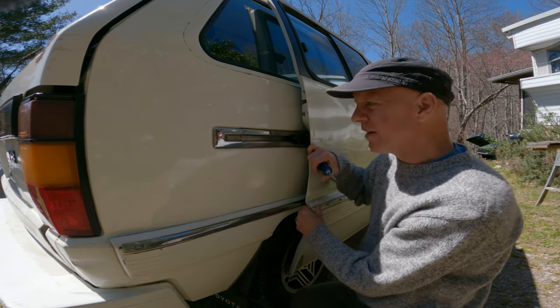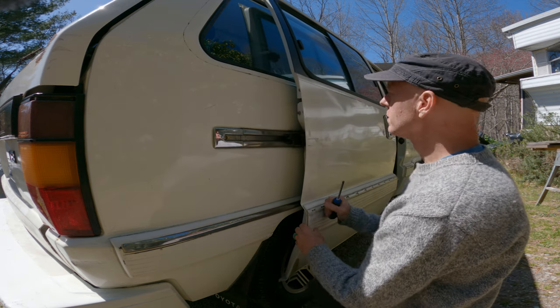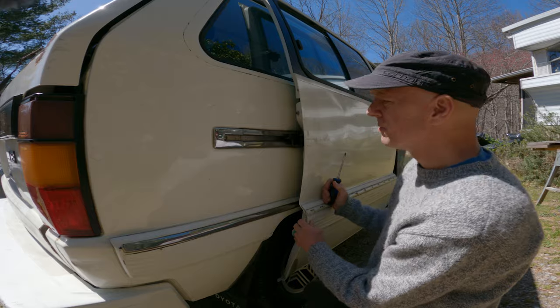I think I'm getting a lot of grinding and scraping on Luna's door. So how do you take the door off? Like this.